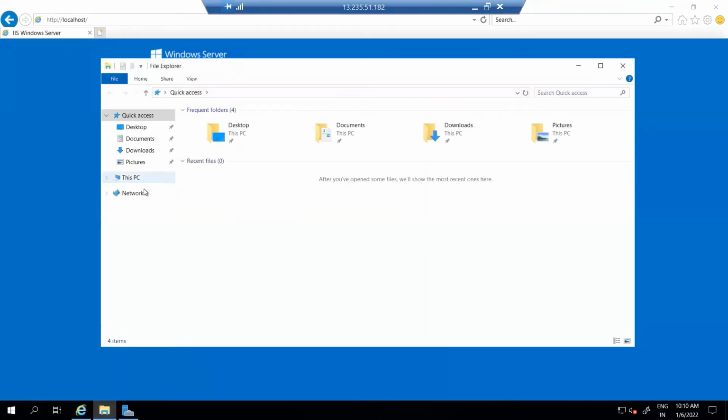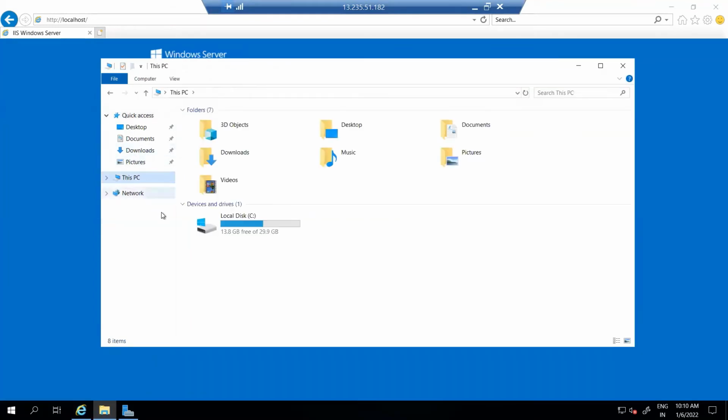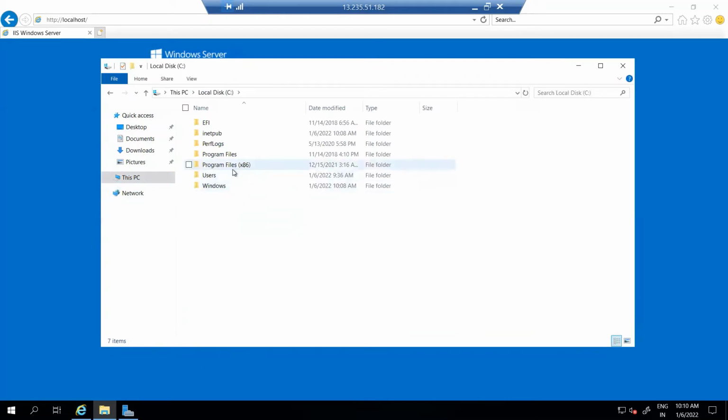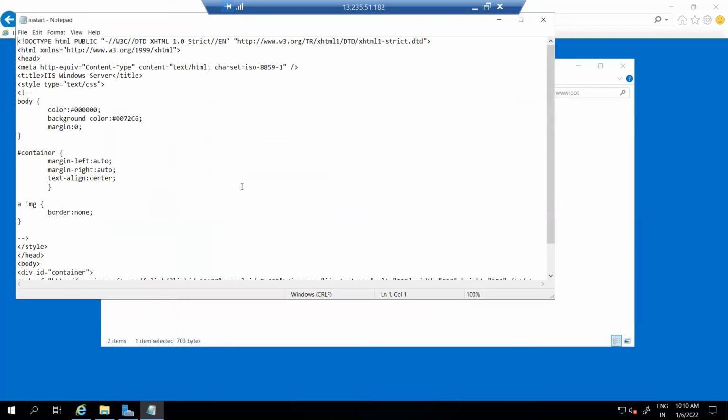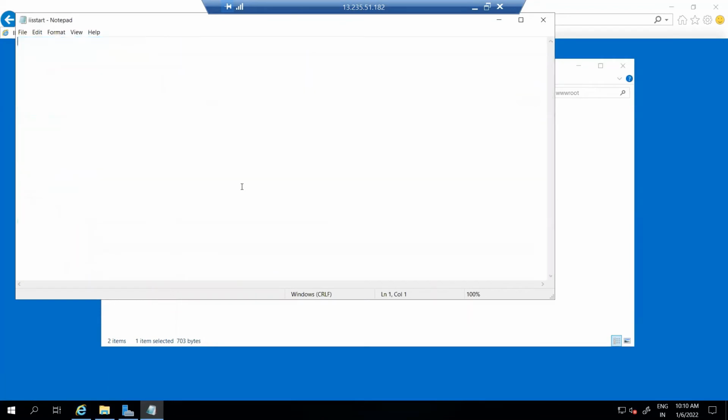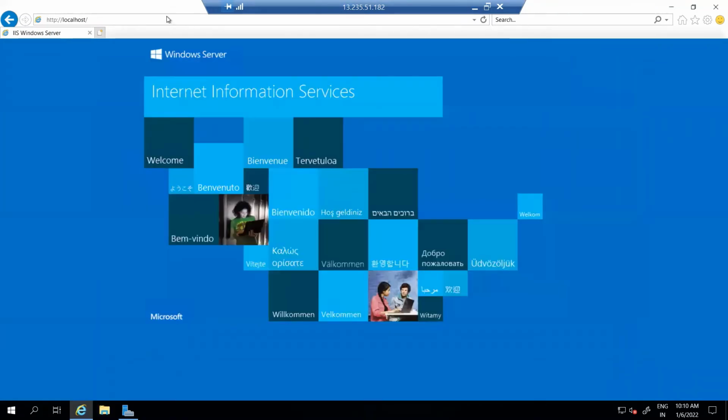Let's go to the server root folder and we can edit some files. inetpub wwwroot. So let's edit this file. Open with Notepad. Delete. This is demo Windows 2019 server. Control S, save, close, close. So let's refresh this. Yes.